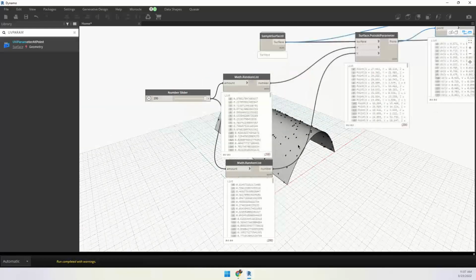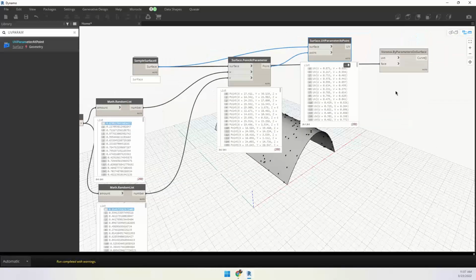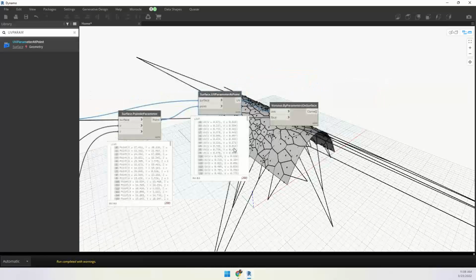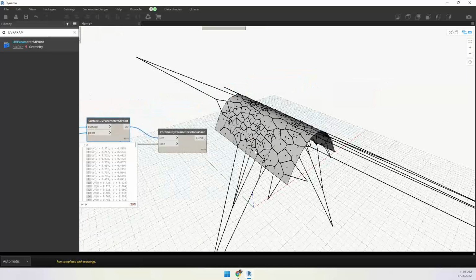If you notice, 0.871 and 0.815, these values I'm getting like an even base now. So I have a total of 200 points, and these UVs I have placed here, and then it will create a different set of Voronoi, a different set of lines and curves, a different structure. Now, how do I remove this external one?